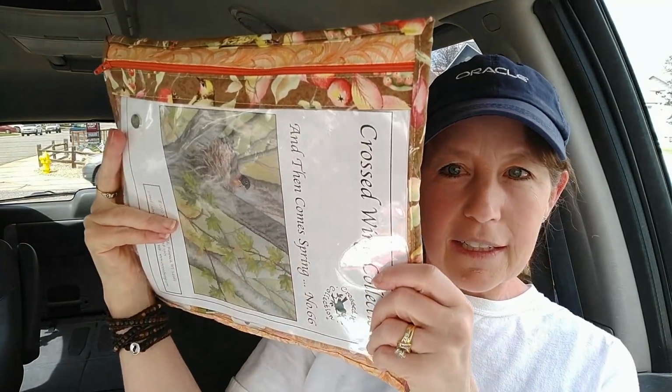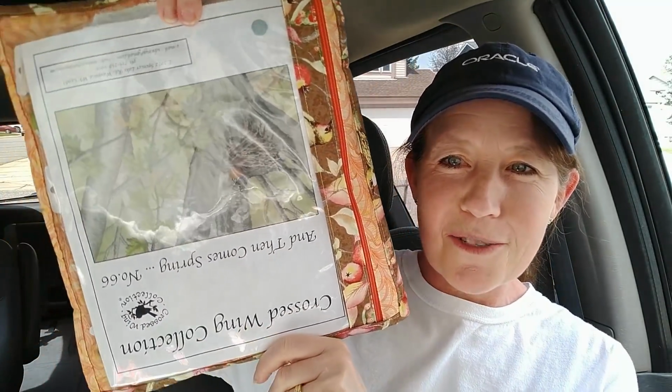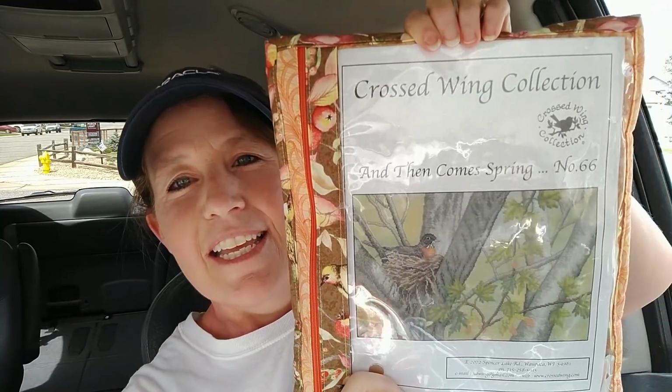Okay, here we go. Pulling one out of the middle again. Ooh, this is a thick one. What is it going to be? Okay, that's the bag it's in, and oh, Crossed Wing Collection. Okay, yes. Oh, I'm totally in the mood for this because it's spring and there's lots of robins out.